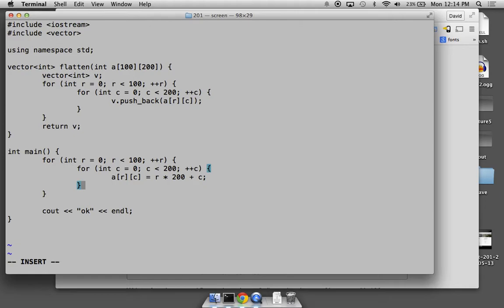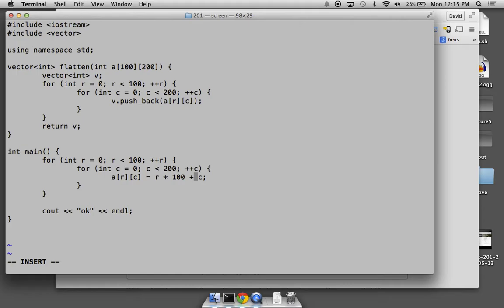A column has 100 elements. Is that right? You'd want that to be R times 100, not 200. It should go by row, and then that should be R times 100 if you want it to. R times 100? 0 through 99. Yeah, maybe that's right. Let me think.